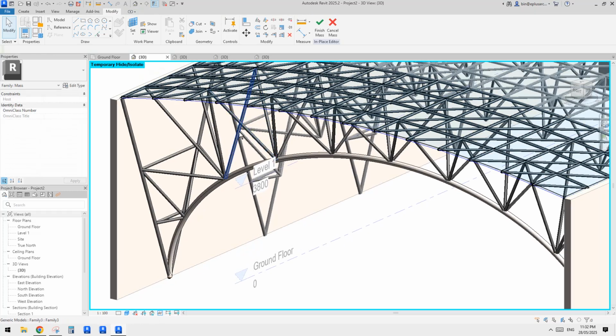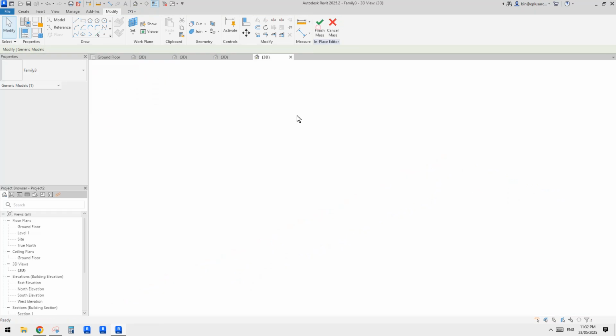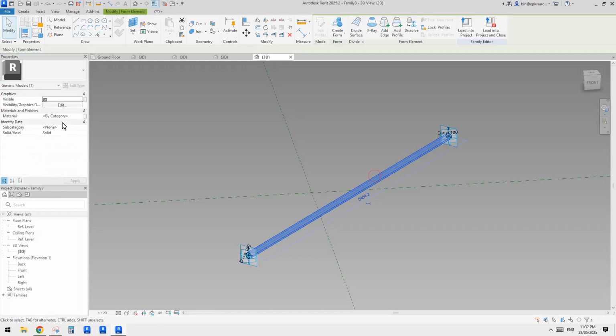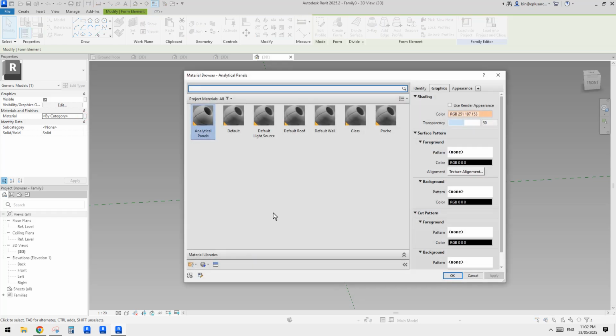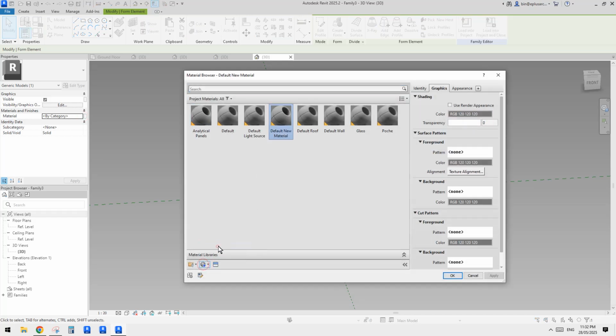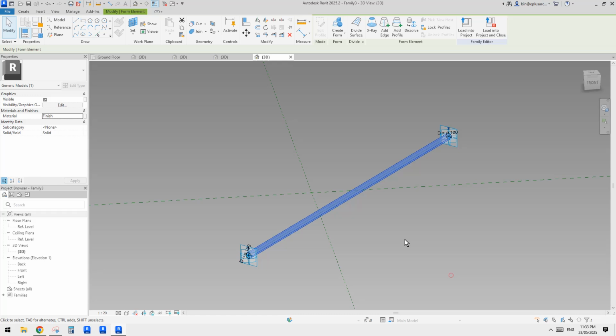And also maybe I'll change the material. Because we didn't create a parameter, we don't even have finish in this family, so maybe just create one, rename. Okay, so this is it.